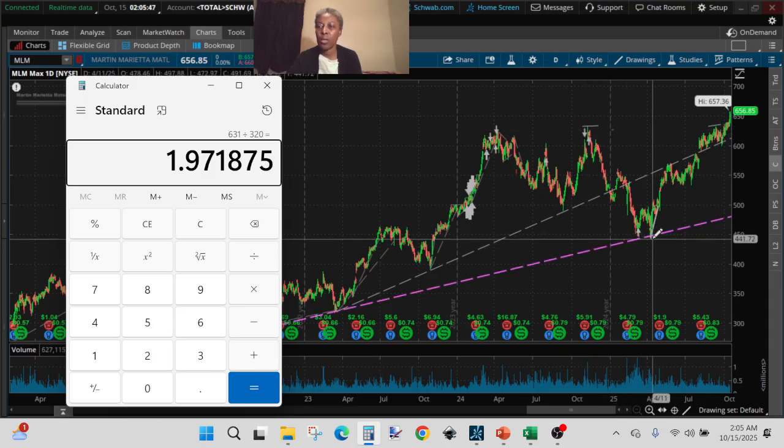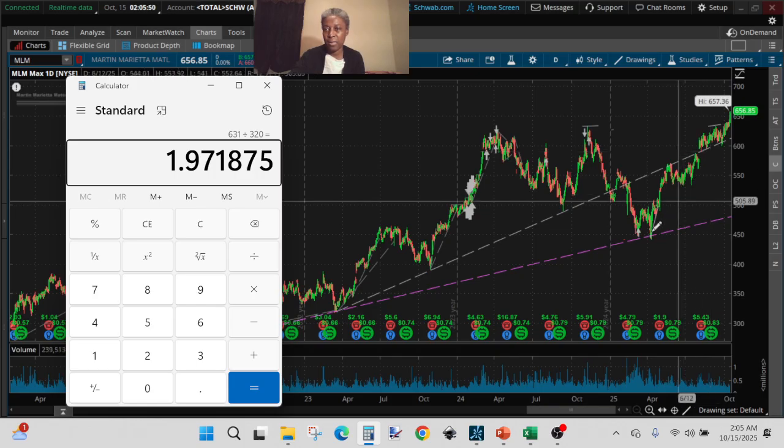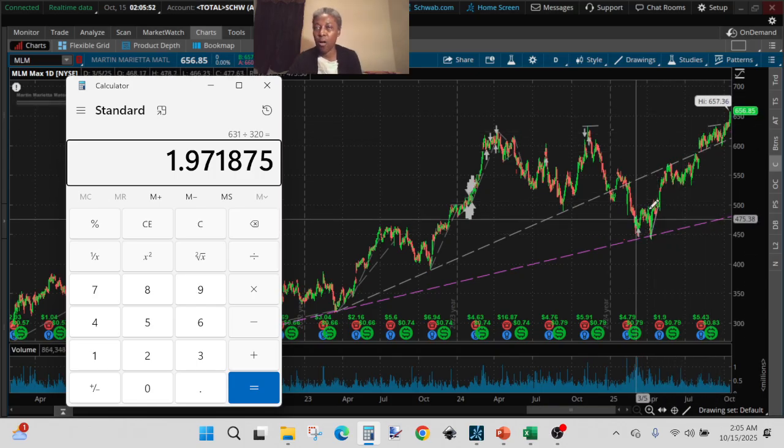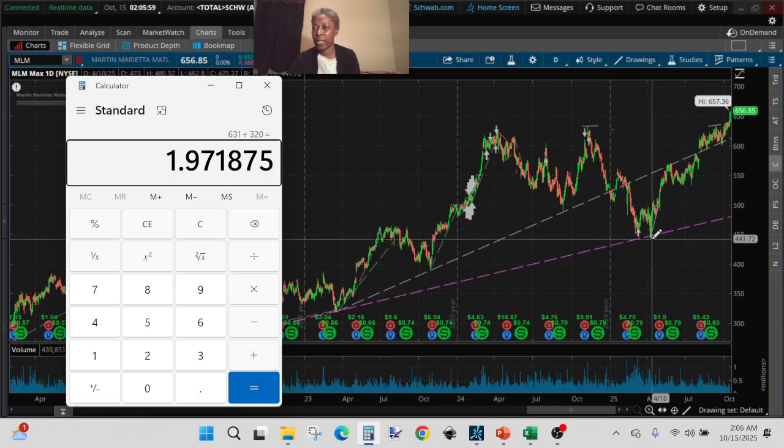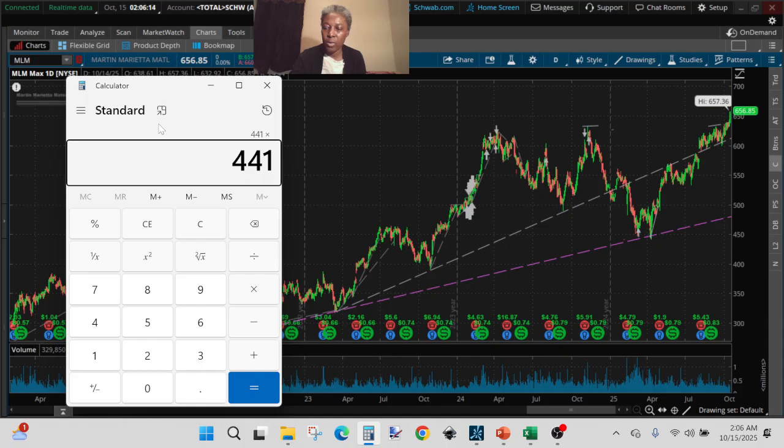So now the lowest touch point in this section of the pattern is around the support line. The lowest point it went before it reached that new high is 440. Let's just say 441, because we want the lowest, so we are going to round that one down. 441 times 1.9 is 837.9. We can just say 837.